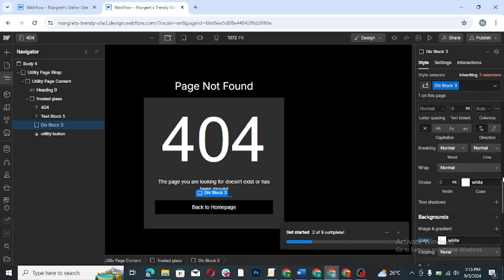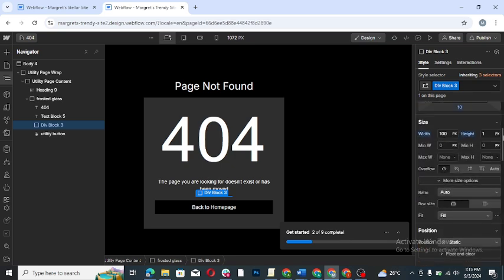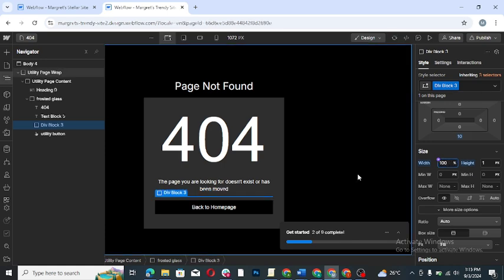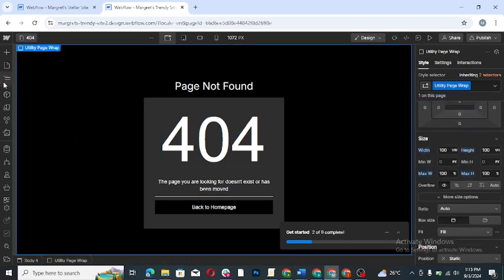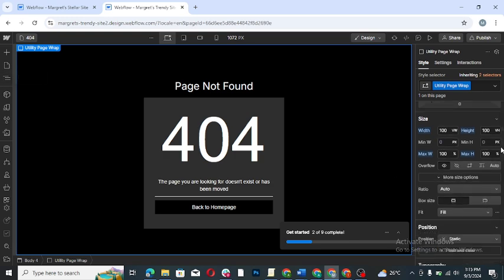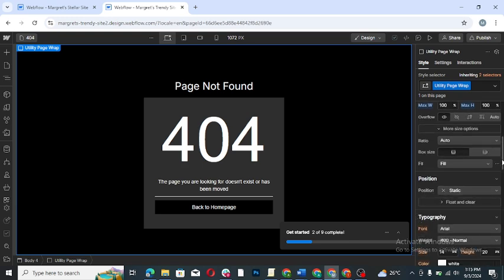So let's set the width to 100%, because this is really small. So let's make it percent, which is quite cool. And let's add some opacity to it.